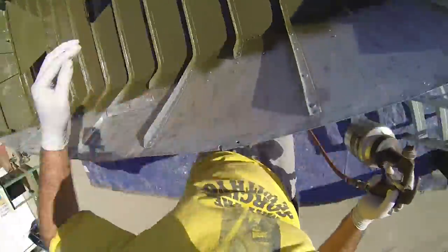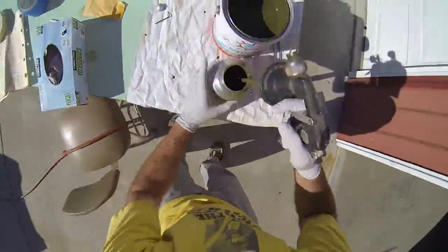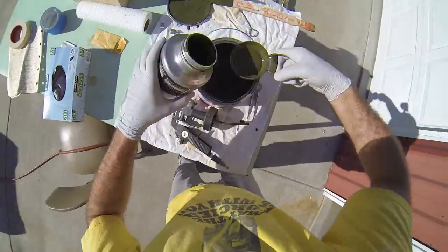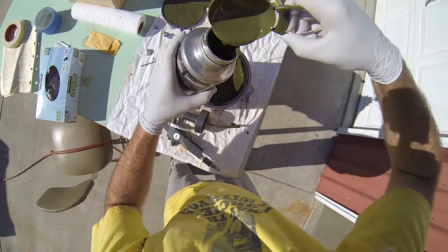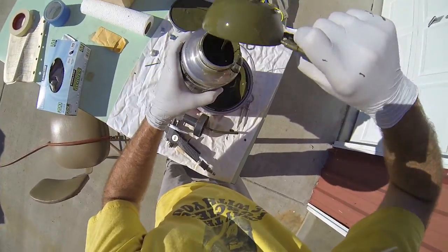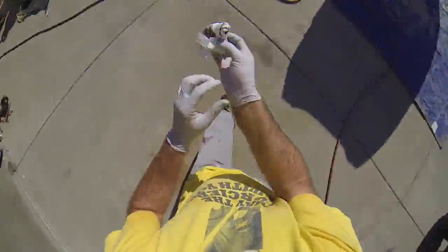And then once I got it figured out, it was just a matter of stopping and reloading. I always have to mix this paint up. It tries to get a scum across the top pretty fast. It sets up pretty quick. So I would use an old 1-cup scooper, scooping it out of the can and putting it into the base. And then you have to wipe the base off and get as much of that stuff off of the pieces that you want clean as you can, because it'll set up pretty fast.